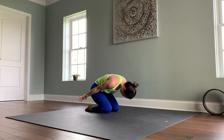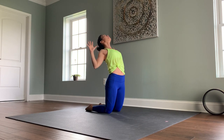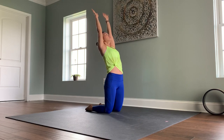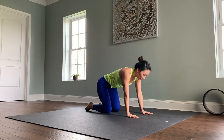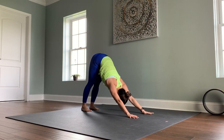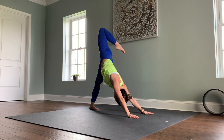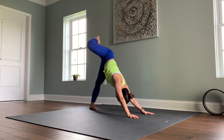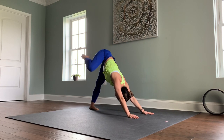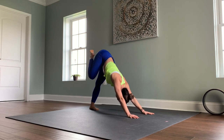One more time: inhale, press into your shins, hips forward, arms all the way up. Exhale, bend your elbows out wide. Inhale, reach your arms. Lower your hands to the ground and find your way into tabletop. Tucking the toes, lift your knees up away from the ground. Lift your right foot up — let's find a three-legged down dog. Bend your knee to open the hip, lift your knee up toward the sky. Find a few hip circles — moving forward, out, and back. Rotating in the direction of your hip bone. Let's take three, then move the opposite direction — back, out, and forward.